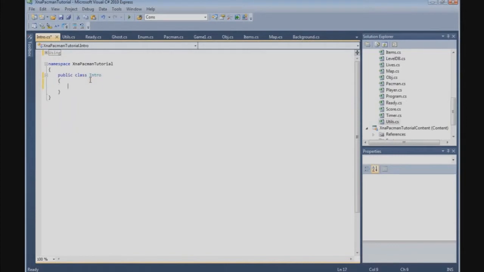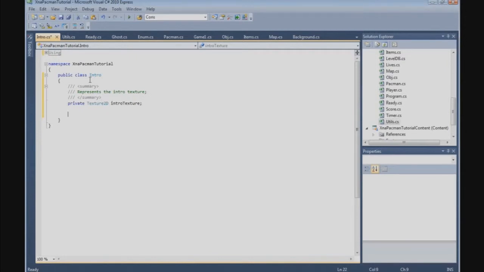The first thing we're going to do here is define some private variables. The first one is a private Texture2D, and we call it intro texture. It represents the intro texture.